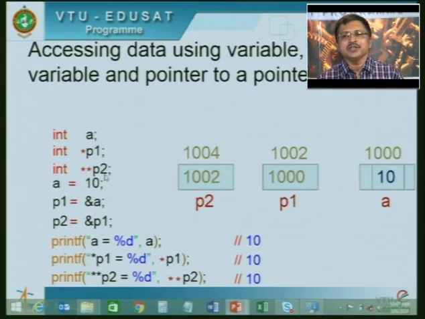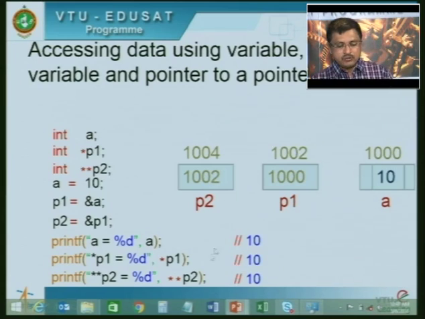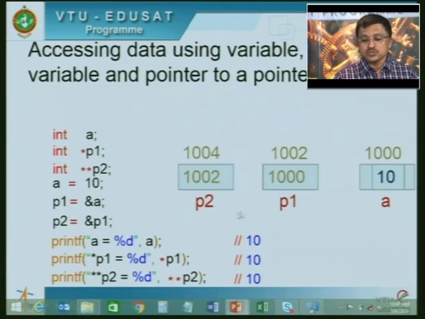Okay, so the star p2 is now a pointer to a pointer. A p2 is now a pointer to an integer pointer. So p2 contains 1002, which happens to be the address of a pointer. So 1000 is the p1 is the pointer, 1002 happens to be the address of that pointer. Okay, and we also know how you can, this is double indirect basically, star p2. You access p2, you get this address. You access 1002, you get this address. So two references already, and you go there and access the third reference. So this is double indirection. Basically you have to do 3 accesses to get into 10 using p2.